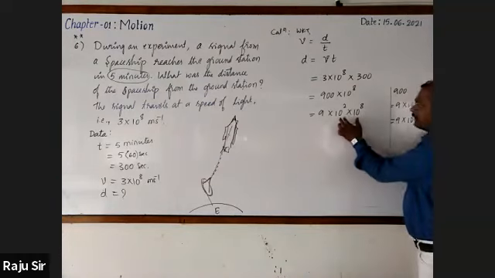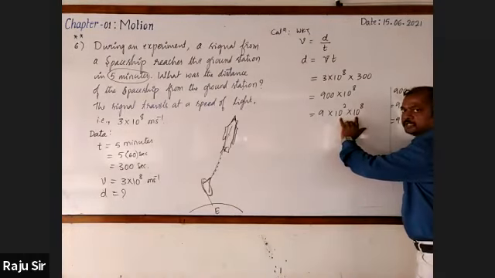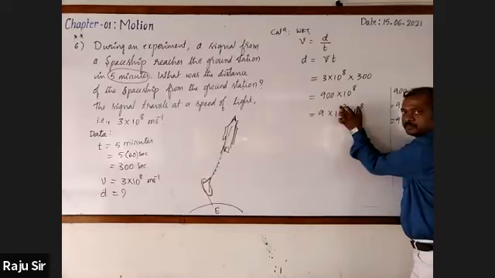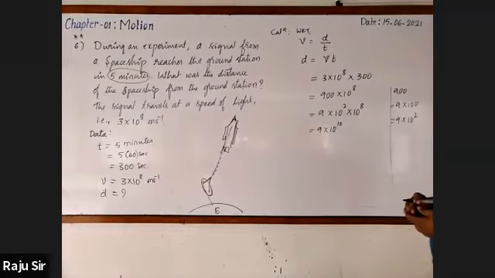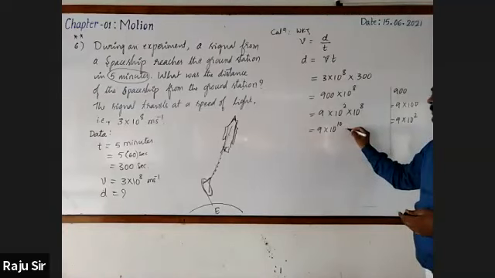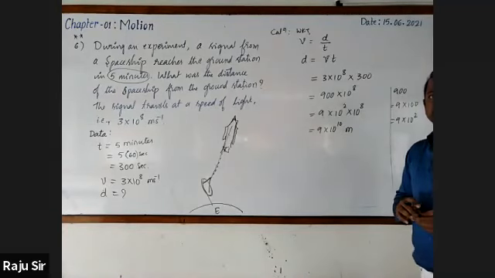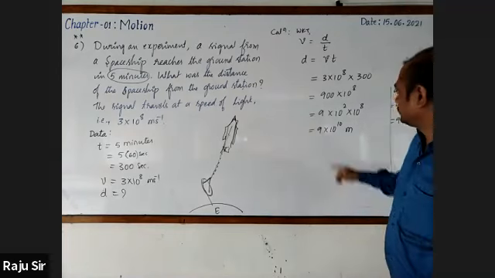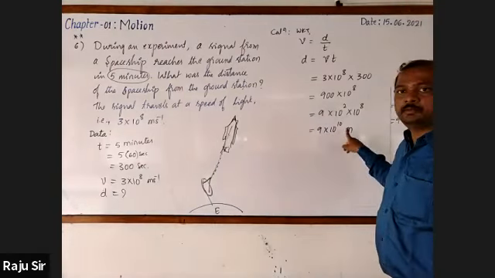Observe, here we have these two numbers in exponential form. The bases are the same. Then what should be done with the powers? Add. So it is 9 into 10 raised to the power 10 meter. Followed? So this is 9 into 10 raised to the power 10 meter.